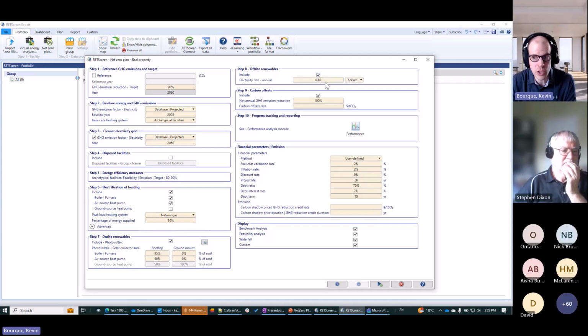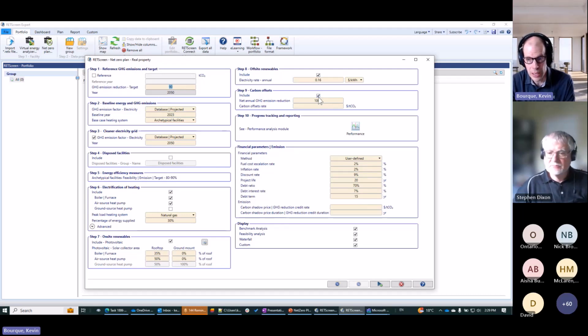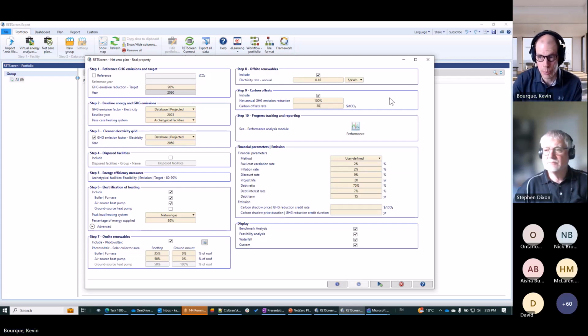And how much are we paying for them, right? How much are we paying for that electricity rate? And then the last item is, if there are any leftover emissions to be taken care of to get us to this target that we wanted, are we willing to purchase carbon offsets? You can say yes or no, and how much of that remaining you are willing to buy, and what the price is. So maybe it's $30 by the time you're ready to go with the project.